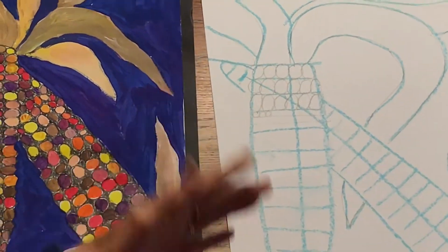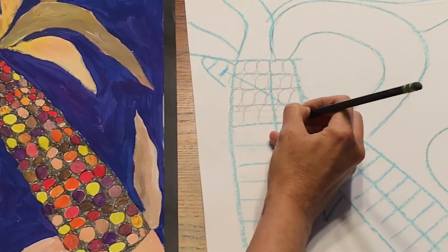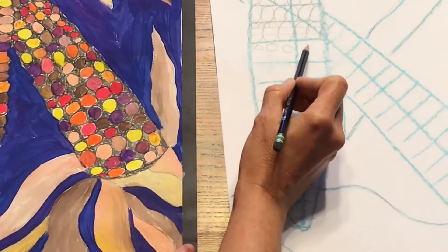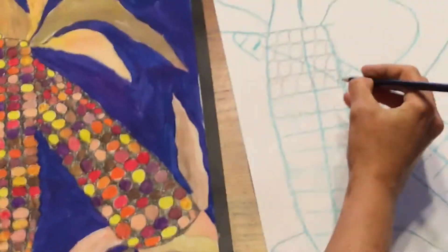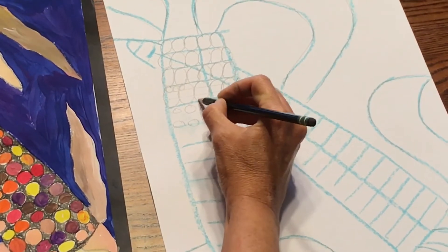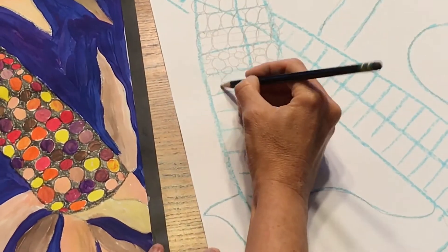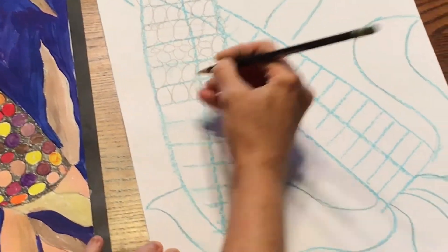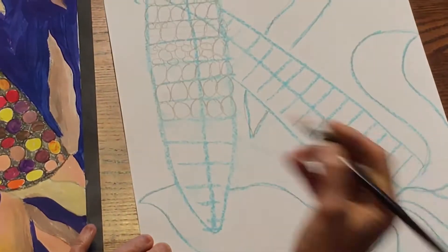Really small corns will take you way too long. What you can do instead is just double over some of your lines and make the corn bigger. If you happen to end up making corns that don't fill your space and are too far apart, that's okay — you can just go back and fill in your empty spaces with corn kernels. Take your time and fill in all the corn. You're going to notice that your chalk is going to start rubbing off, which is fine.